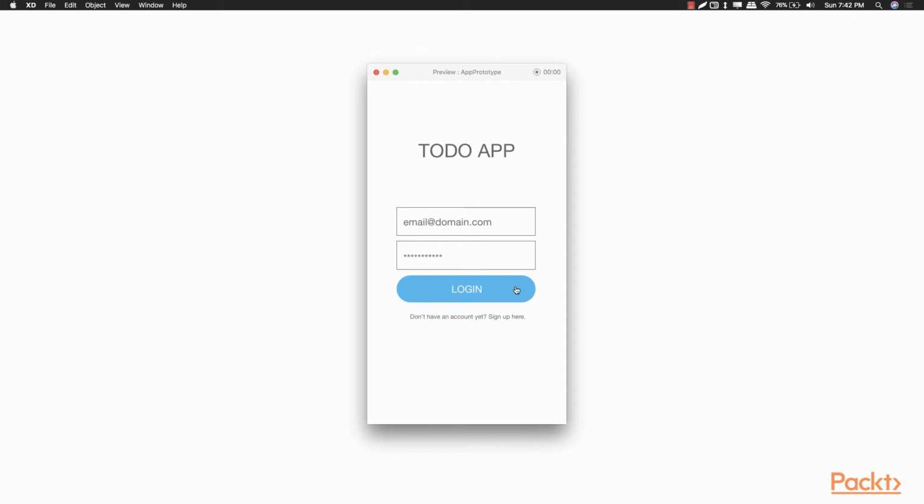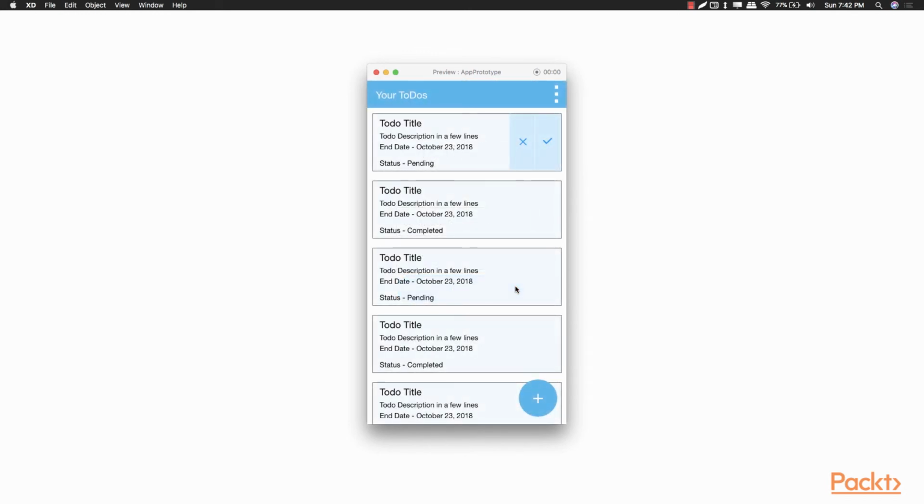Once they are logged into the application, a list of all the existing to-do items or tasks will be displayed to them. On this screen, they can manage their tasks, they can delete any task that they want, and they can also mark any pending tasks as completed. Once a task has been marked as completed, it will no longer be displayed in this list. A user can also add new items to this list so that they can keep track of their tasks.